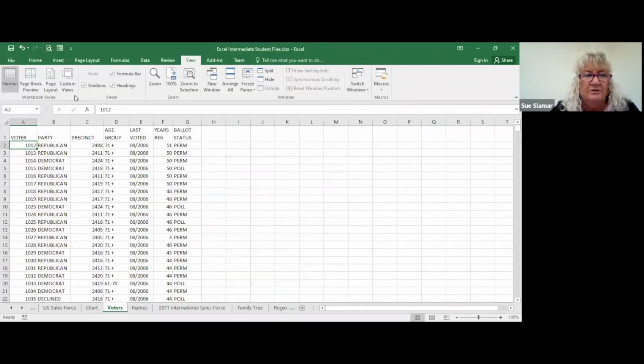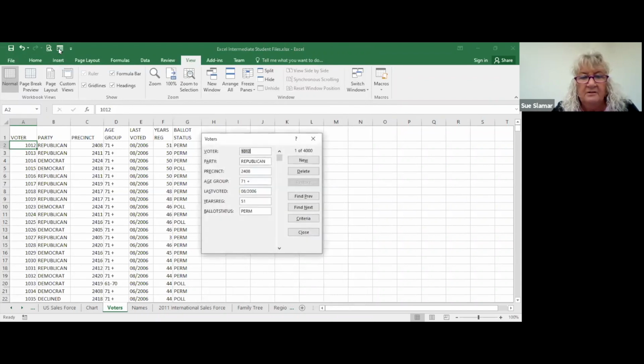Okay, so now when I click this little form here, see what comes up? It's showing me all the names that's on the top, the headers. So I'm going to say new, and I'm going to just put some numbers in. This is going to be voter 900. And the party is going to be undecided. And the precinct is going to be 23.